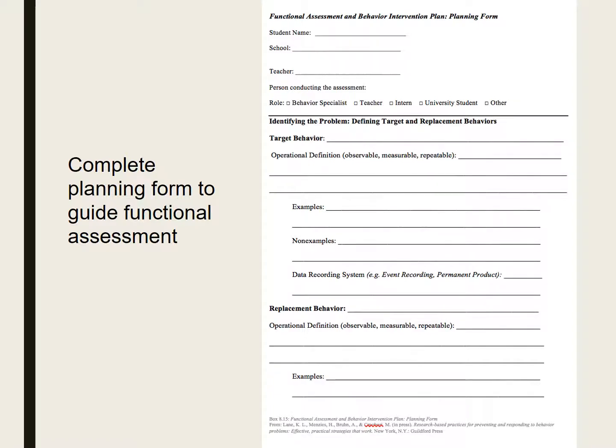Here's a guide that you can use to guide you through this process. It is available again on the online module, but you should complete this planning form to guide your functional assessment. It's multiple pages, and it'll give you an idea on if you've completed everything and who's done what.